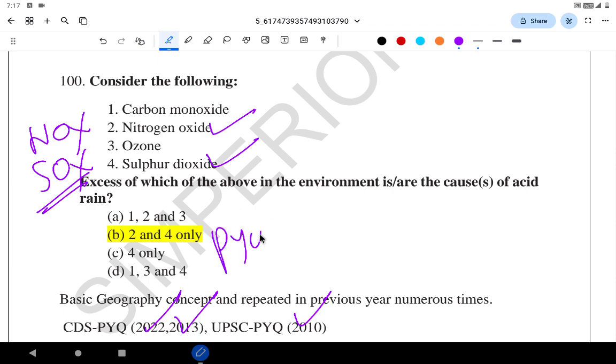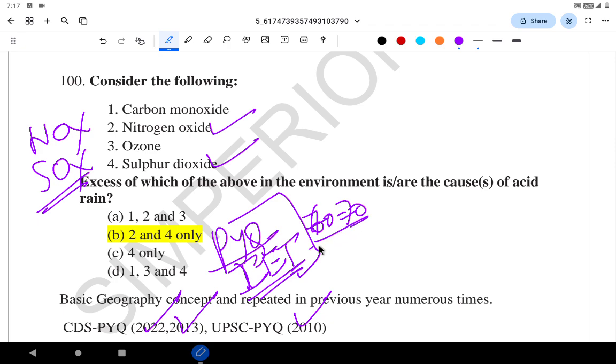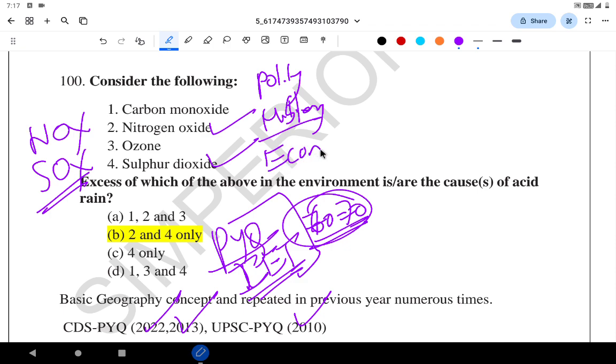This is the power of PYQs. That's the power of intelligent elimination techniques. So together, both of them will help you to solve 60 to 70 questions easily. So please don't neglect. We will in the coming days try to come up with topic wise elimination techniques. How UPSC forms wrong statements in polity, how they form in history, how they form in economy, and how they have been repeatedly doing the same things again and again. We'll show that as soon as possible. As prelims is near, we'll try to do it as soon as possible.